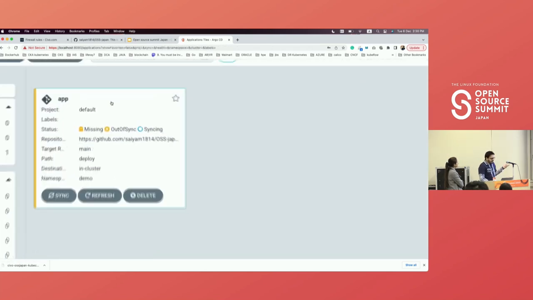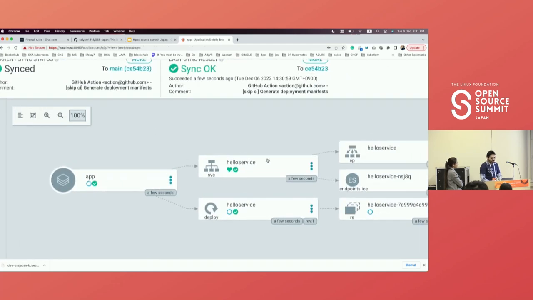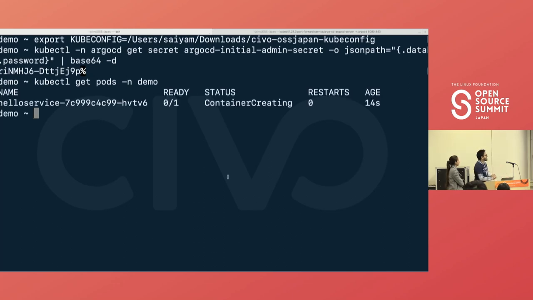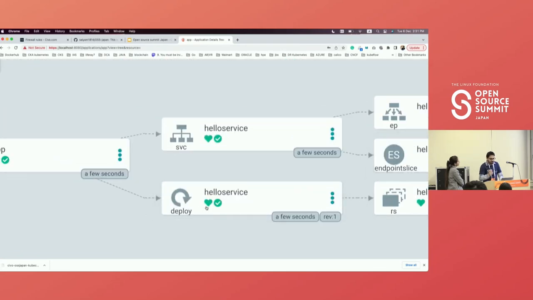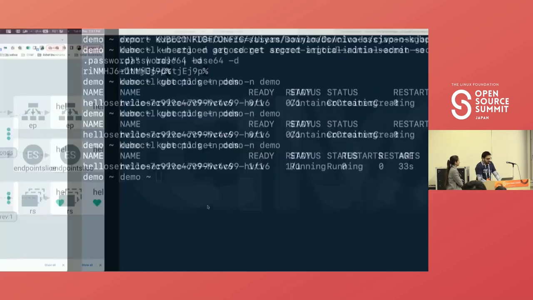So it is creating the application, it is missing, it is syncing, it is synced, and it has already started to deploy the service and the deployment. We can see kubectl get pods hyphen n demo. So the demo namespace was not there, it was a fresh cluster, and you can see container creating of the service. And here also the live status, so that's what she was mentioning, the live status was evolving. As soon as the application is active, you can see the green heart over there, and we can see here it should be in running state. And you can see it is in running state.